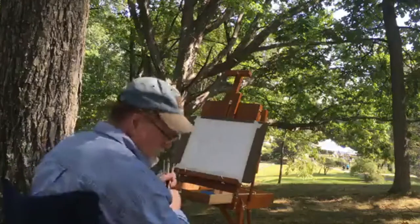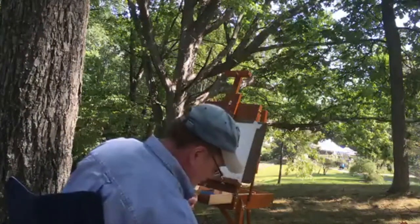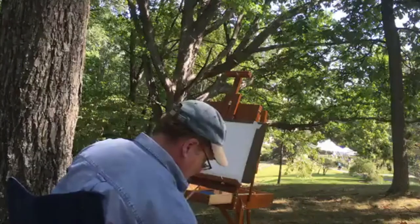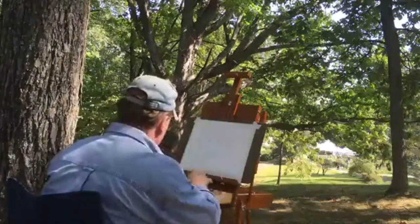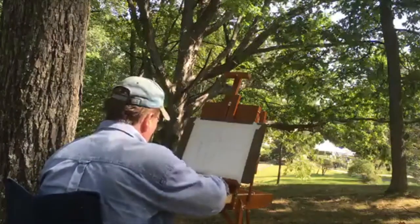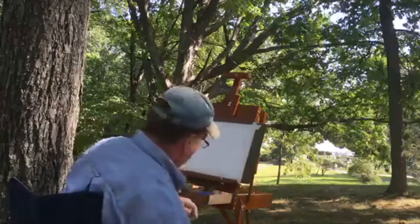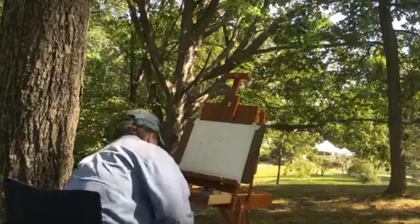Water is behind you. To drinking water. Yeah, right. Actually, the drinking water is going to be right there. There you go, by the tree. Could use your help. Yeah. Why don't you get closer?